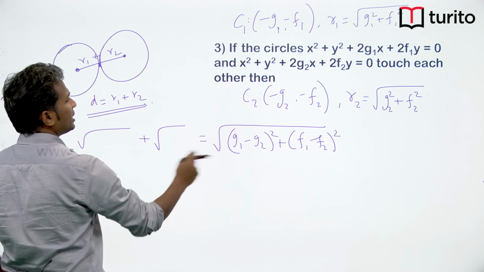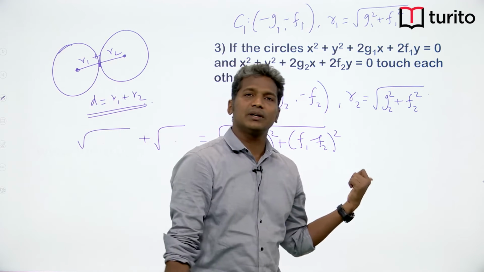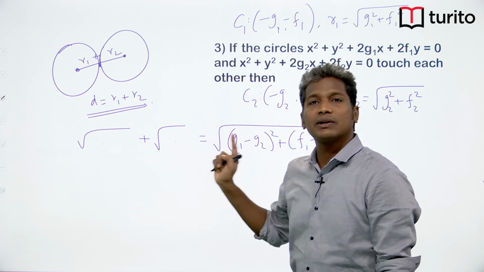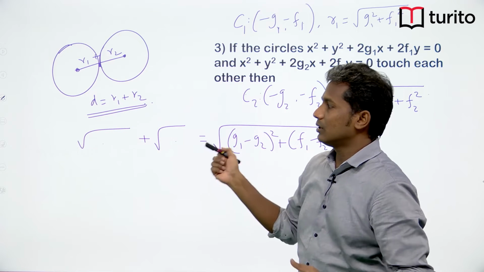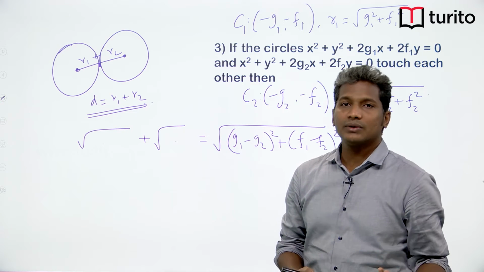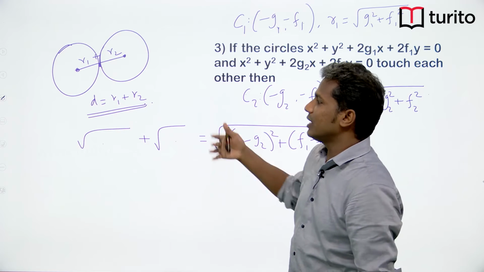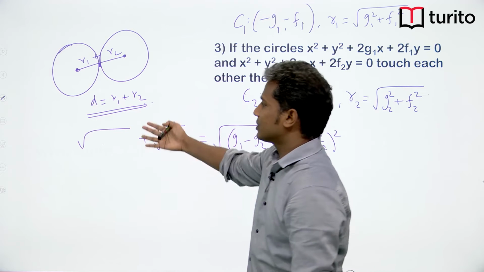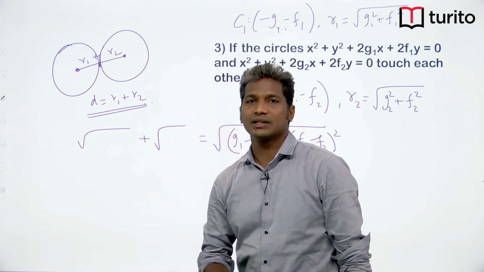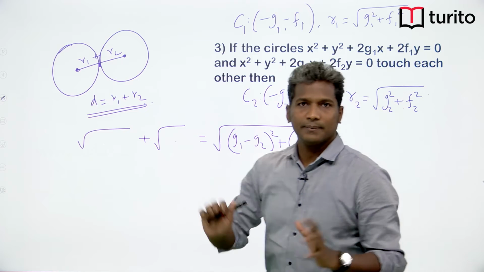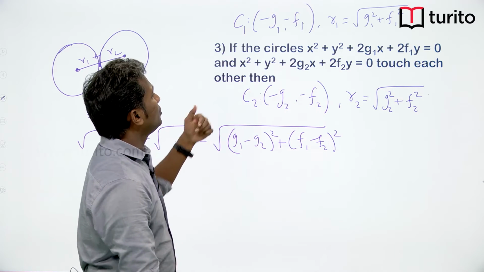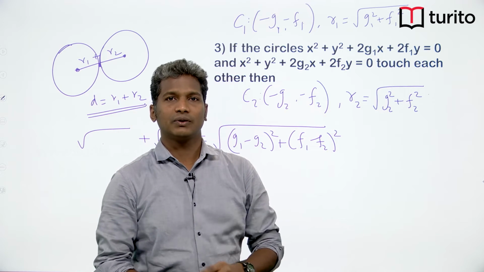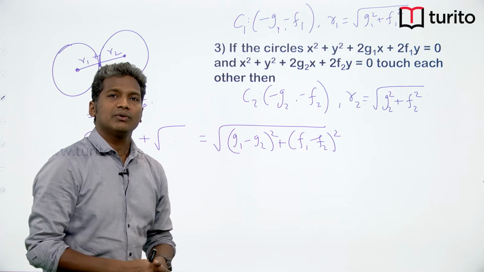Now, we have to square these and get a relation between G1, F1, G2, F2. But this is going to be a longer process because of the square roots involved. When square roots are involved, what is the best way of getting rid of them? By squaring. When we square this, the workout is going to be a little long, only a little, because when you square this, most of the terms may get cancelled also. So, that way you can simplify it. The other method could be to use the idea of the radical axis and prove that the radical axis is a tangent.